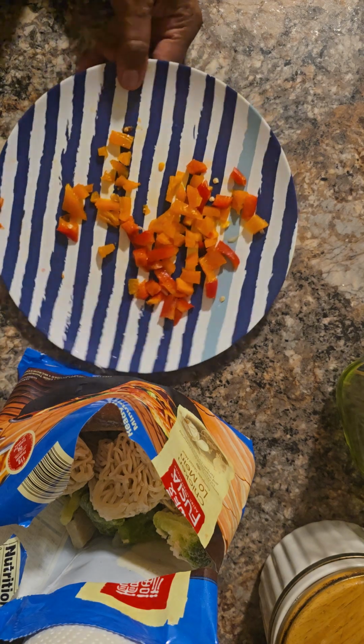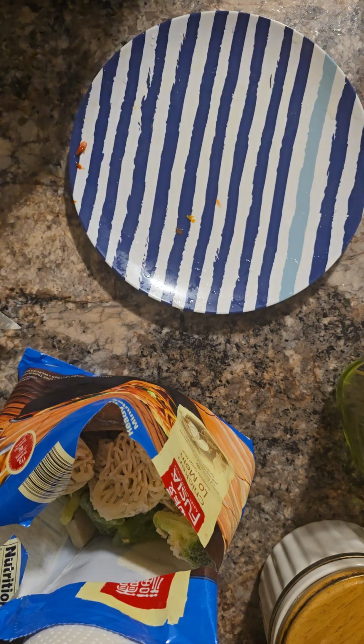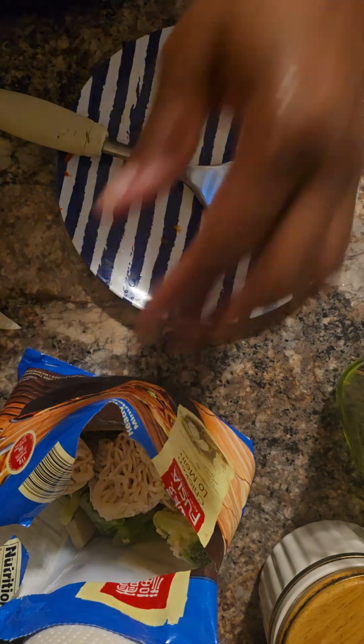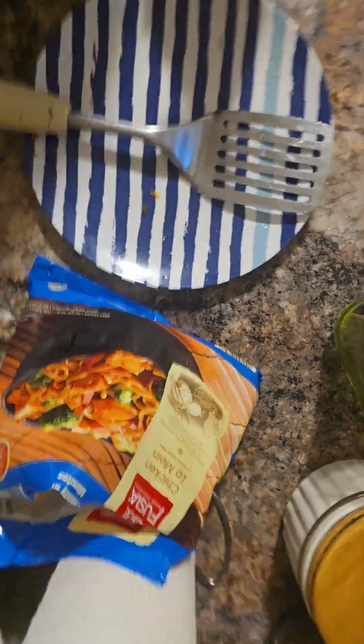Okay. So that was the last of the peppers. I'm going to use them, yeah. Can't let it go to waste. I'm going to rinse them out, because you never know. You like to have everything rinsed out. And I'm going to throw them in my trusty deep skillet. Hold on, guys, I dry my hands. Try to have as much as I can at hand, you know what I'm saying?